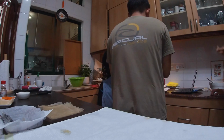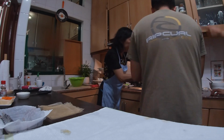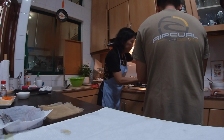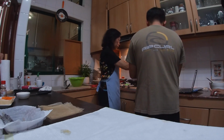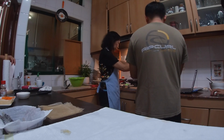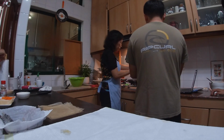One more time. This is what you see. So basically this is the folded area. Hold onto the folded area with the chopsticks, and hold on to it. And then put it in. Once it's more or less sealed, you can just let it go. That's it.